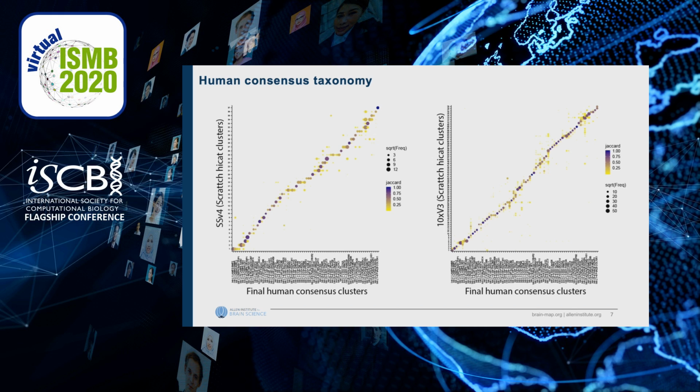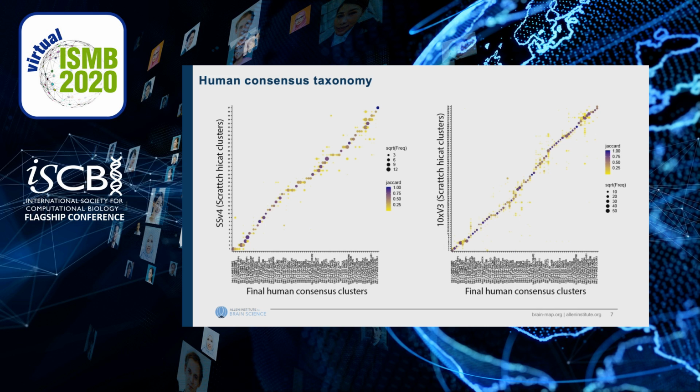We can see how well our final consensus clusters align with the HiCat-specific clusters within each modality using these confusion matrices. As columns, we have the final consensus clusters, and as rows, we have each modality's HiCat cluster calls. We can see that most modality-defined clusters actually align one-to-one with the final taxonomy, especially the 10x, and they have very high Jaccard similarity scores. Now, integration did tend to expand the SmartSeq clusters, because you only had 37 of them, and they tended to go to two to three or more consensus clusters.